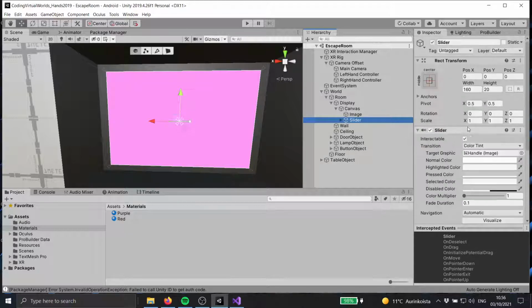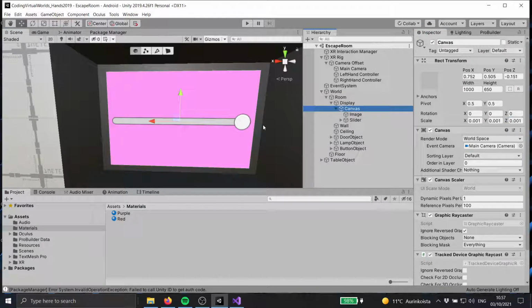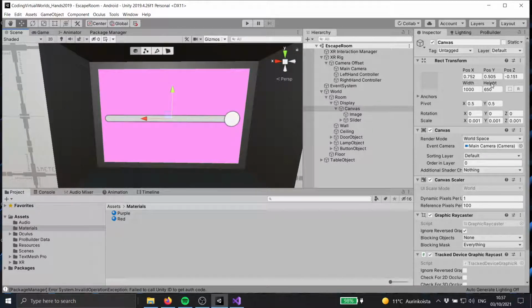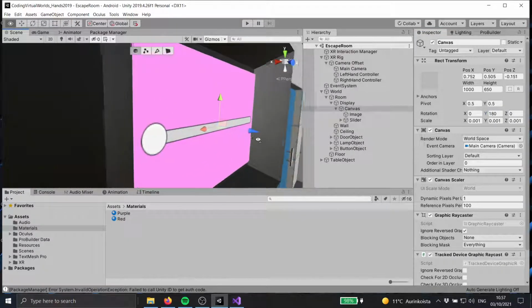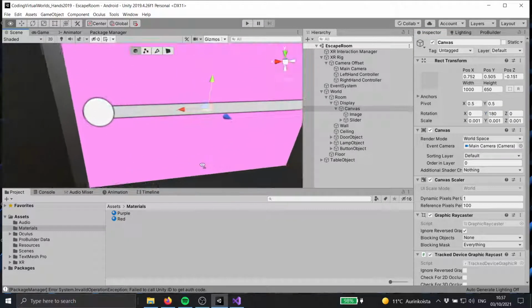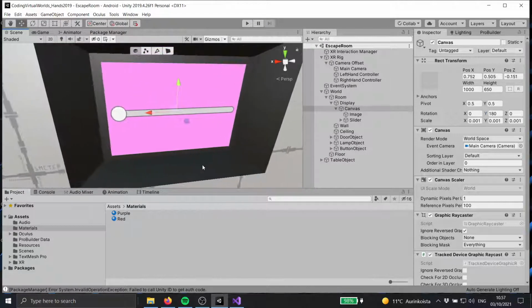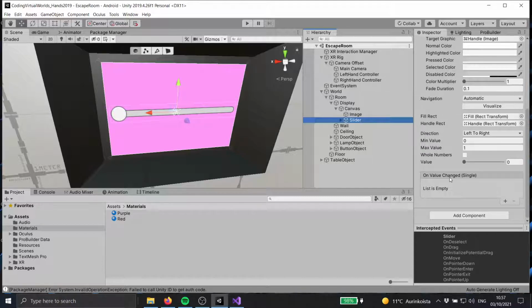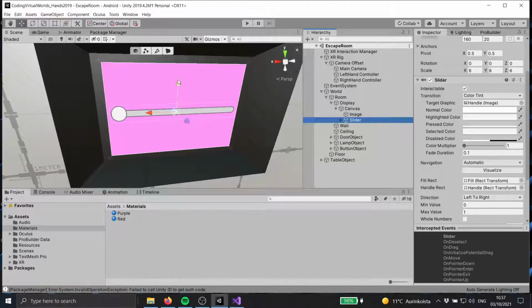So let's scale this up a bit. I think this canvas is the other way round. I think that's the correct side, yeah, because the slider normally goes from left to right. So that seems fine.